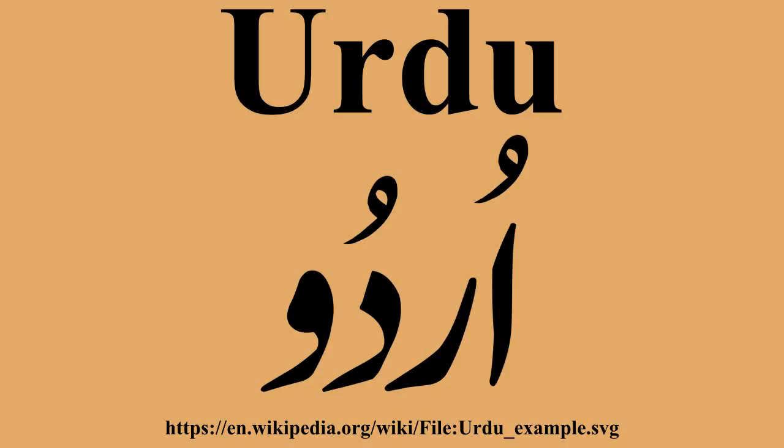Urdu is also one of the officially recognized languages in India and has official language status in the Indian states of Uttar Pradesh, Bihar, Jharkhand, West Bengal, Telangana, Jammu and Kashmir, and the national capital, New Delhi. In Jammu and Kashmir, Section 145 of the Kashmir Constitution provides, "The official language of the state shall be Urdu, but the English language shall, unless the legislature by law otherwise provides, continue to be used for all the official purposes of the state for which it was being used immediately before the commencement of the Constitution."